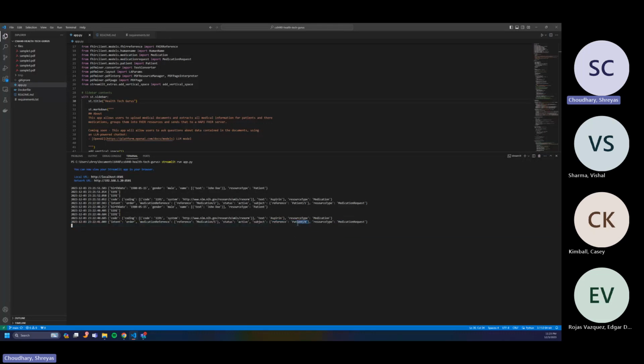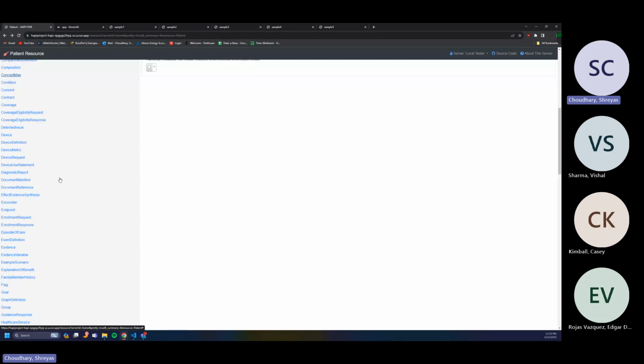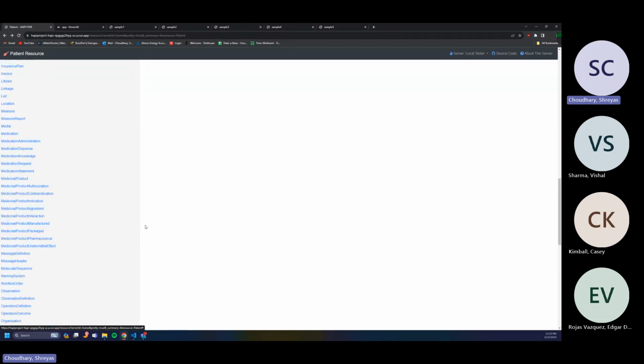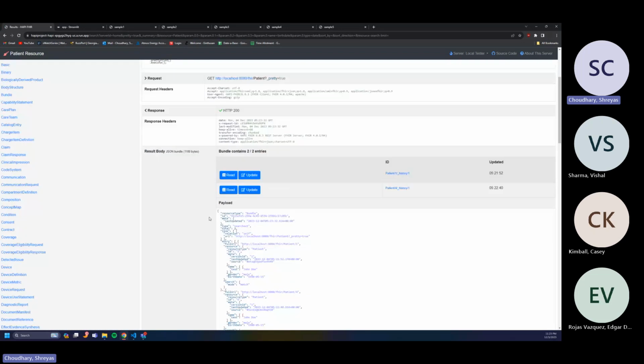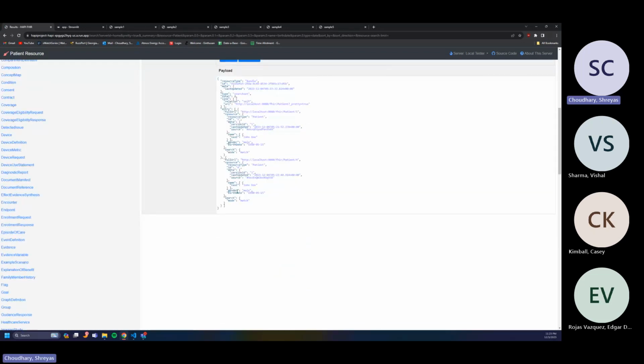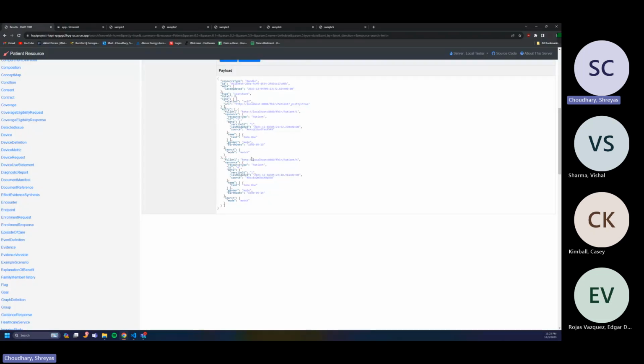So the ID of the patient we just created is 4. And I'm going to go ahead and check the HAPI server to make sure that that patient exists, that the medication request object exists, and everything is actually being created via the code. So I'm going to do a search on all the patients, and I'm going to look for patient 5. There's 1 and 4. So, sorry, I was looking for patient 4. I lied. So patient 4 exists in the HAPI server, just like our logs indicated.